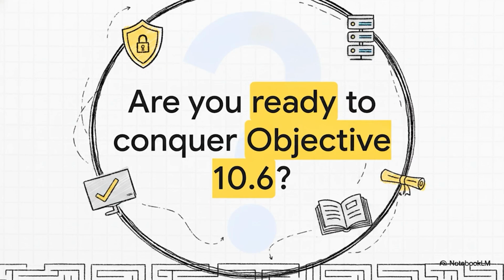So, now that you know the exact boundaries and constraints, how are you feeling about tackling Objective 10.6 on the real exam? Remember, mastering this platform isn't just about knowing what it can do, it's about intimately understanding exactly what it cannot do. Keep these constraints fresh in your mind, apply the logic we walked through today, and you are going to absolutely crush these infrastructure security questions.